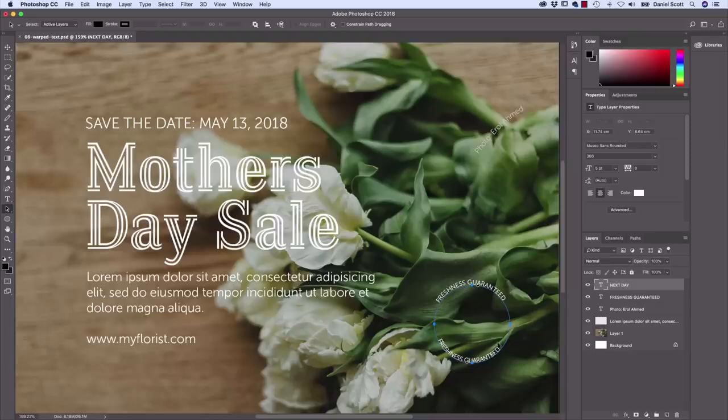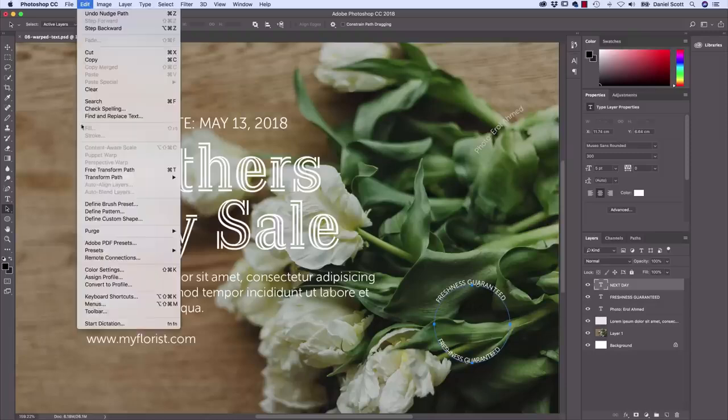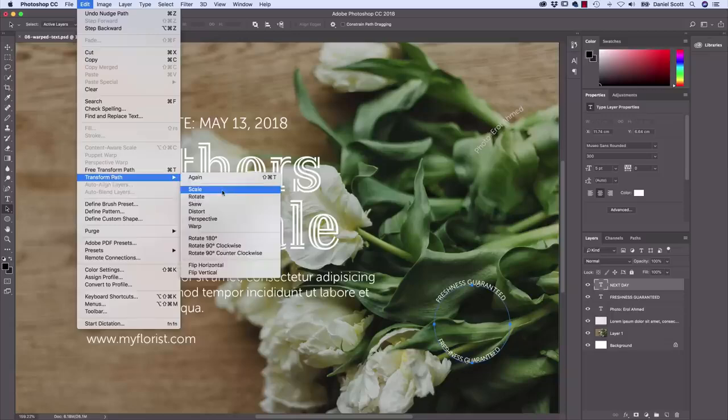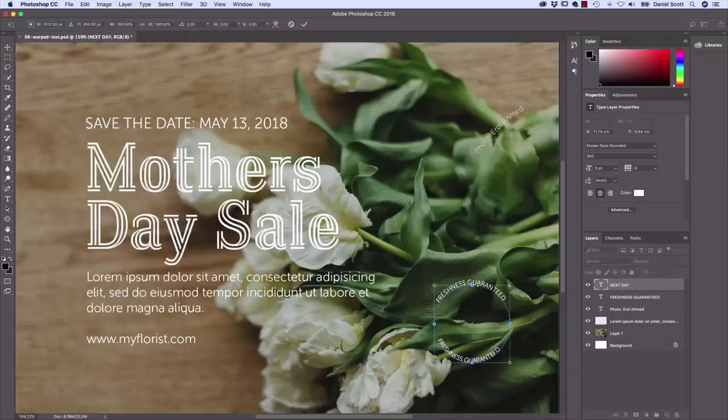So what we can do is just make the circle a little bigger. The same path, Edit, Transform Path, and let's go to Scale. I want to make it bigger, but I'll hold down Shift to make it proportionately bigger. Then it's just working out what seems to work for your design. Try not to click on the line. Okay, move tool.